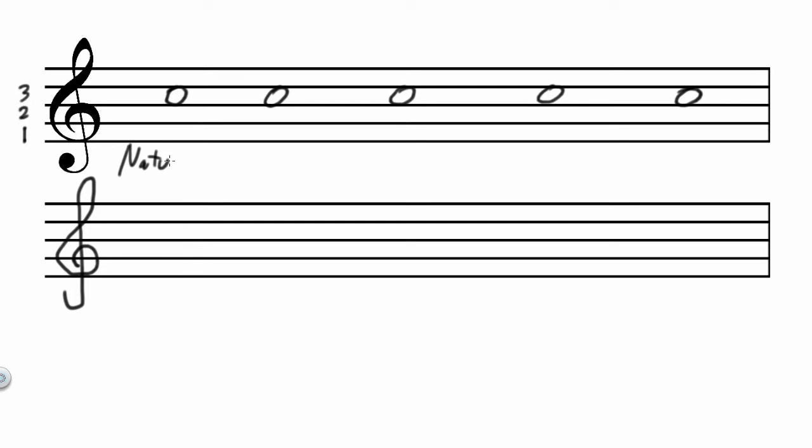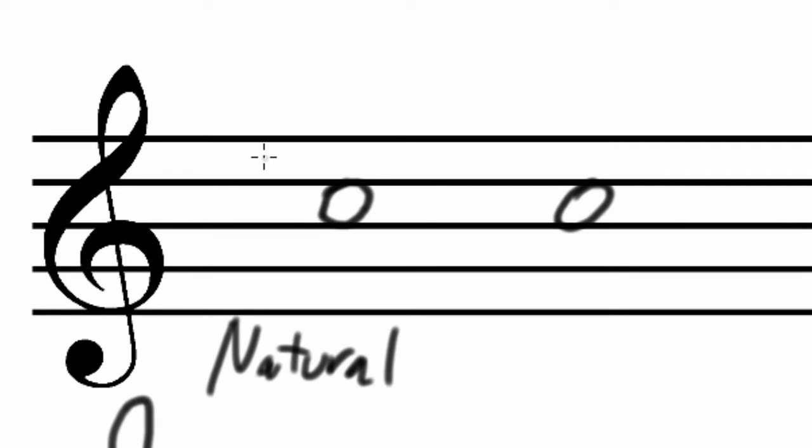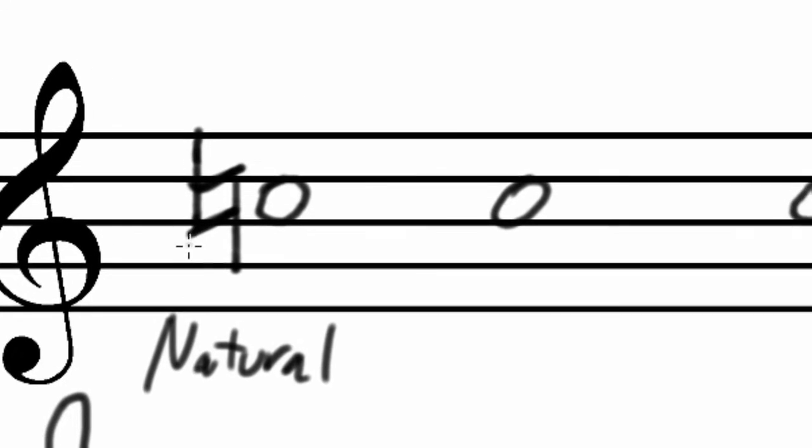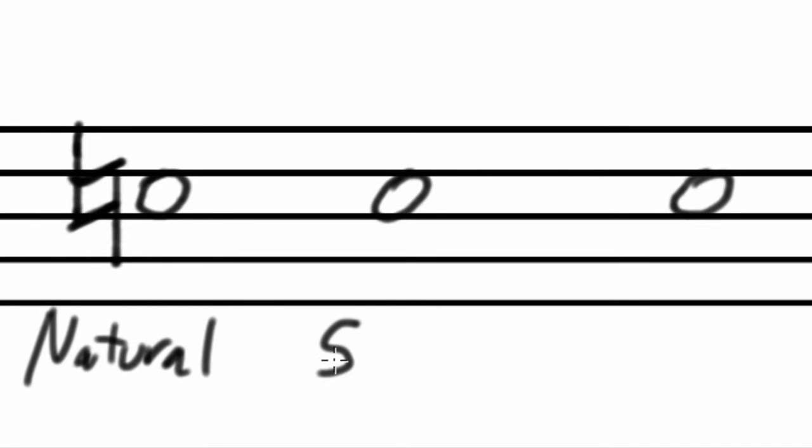First, we're going to make the natural. You are going to want to make 2 lines. 2 straight lines up and down. One that ends at the bottom of the note, and another one that starts at the top of the note. At an angle, make 2 lines. That's a natural.